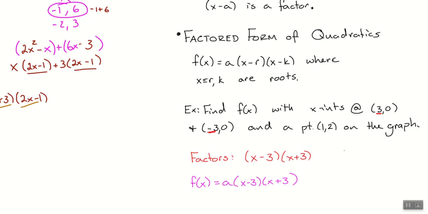Man, if only there was a point with an x and a y that I could plug in. Oh, by gosh. Check it out. Here it is. What am I going to plug in for the y or the f of x? I'm going to plug in a 2. Now, I'm going to underline that, and here it is. 2 is equal to, I still don't know a, that's a bummer. What was x? When y is 2, that happens when x is 1. So I'm going to plug that in. 1, and I'm going to do a 1 here, and I'll write it so that my colors match. Minus 3 and plus 3.